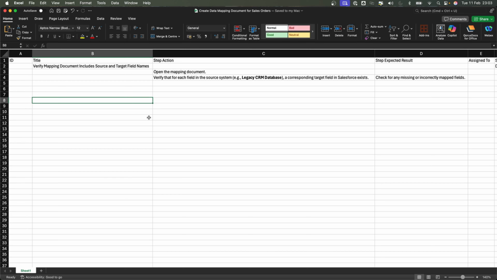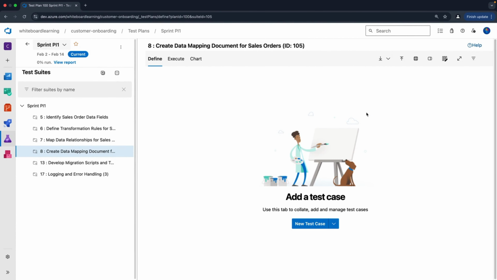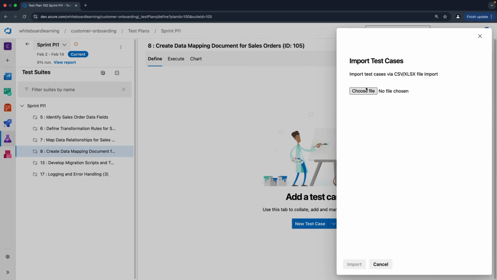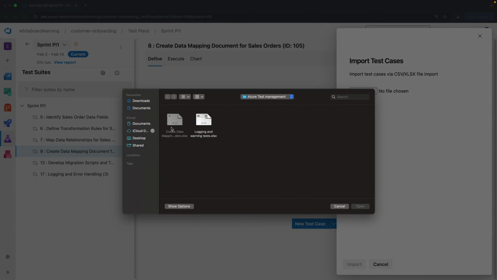Now for your reference purpose, I'm telling you that this is going to fail in the first import for an obvious reason. What I would like to show you is the error, how you're going to read the error and how you're going to fix the problem in your spreadsheet. So back to your test suite, click on this import, choose your file.